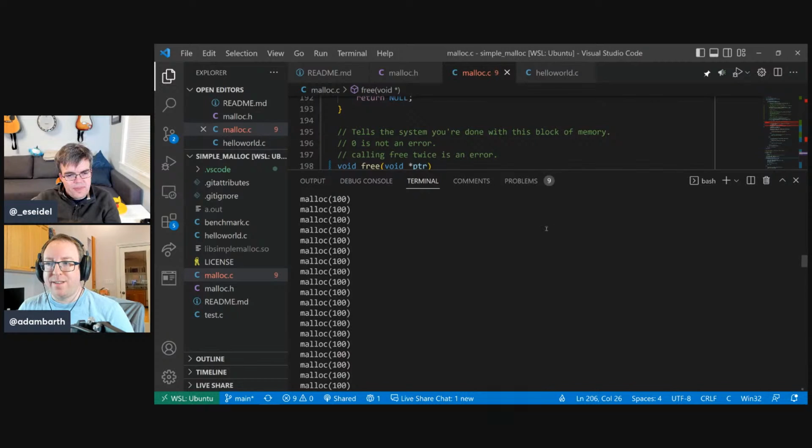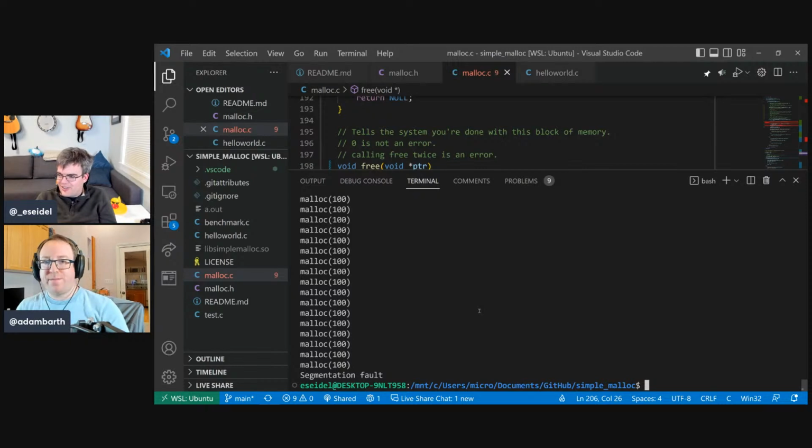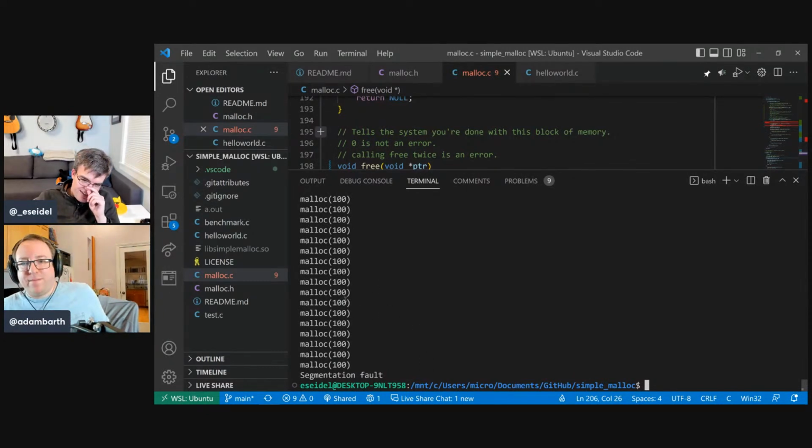Interesting. I wonder if it's libc that's doing a bajillion 100-byte mallocs, like when you call current directory or whatever, it loads up the file system. Okay, I mean, this is an easy malloc pattern to reproduce.